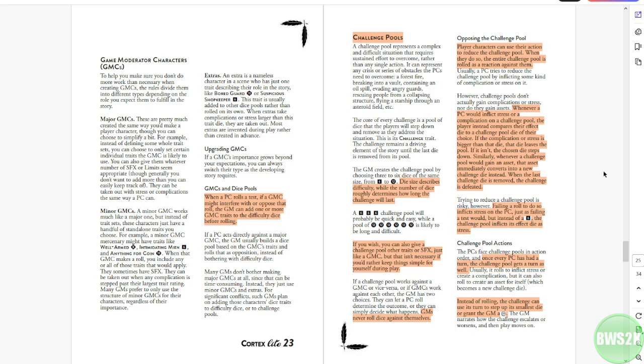So it's this idea that however it is that you want to resist or overcome that challenge pool is valid, within reason, as long as it works at the table, everyone's in agreement. And then when you succeed at that, whatever it happens to be, whether it's the climbing or the armor, you're reducing that challenge pool. You're taking dice out of that challenge pool, so that challenge is slowly being overcome. It's becoming less powerful. It's becoming less significant until you overcome it entirely.